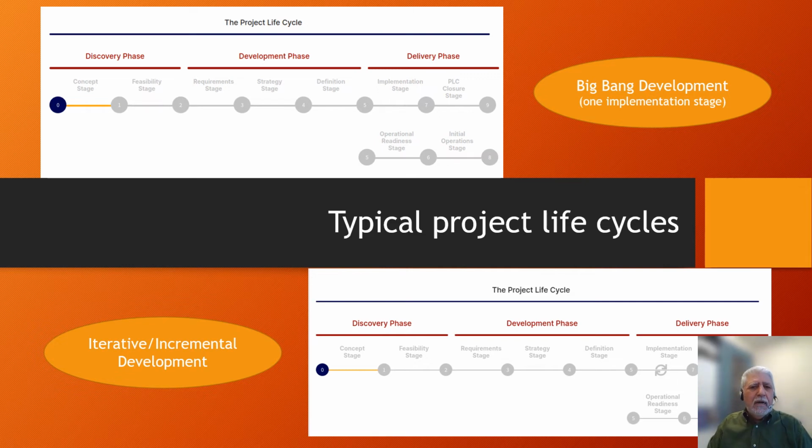I'm showing these two screenshots on purpose, because what we are trying to emphasize is that whether you use big bang or iterative incremental, the first few stages of the project are identical, right? And whether you use IID or BBD, you still have to have operation readiness. You have to have initial operation.